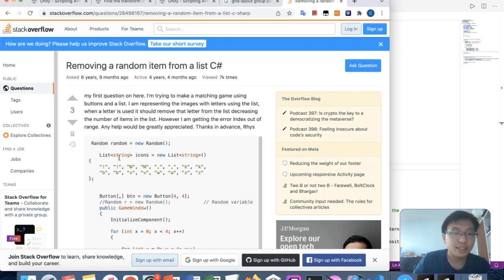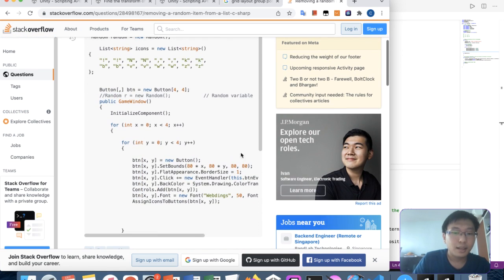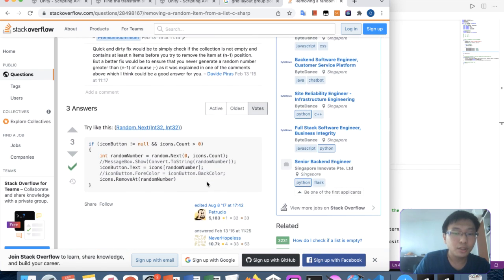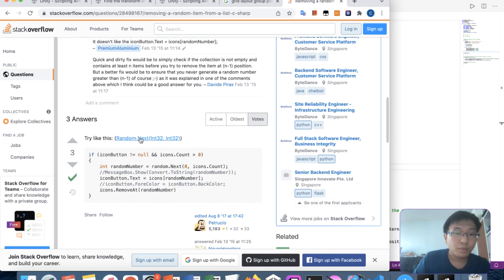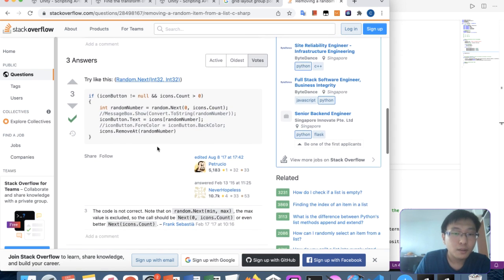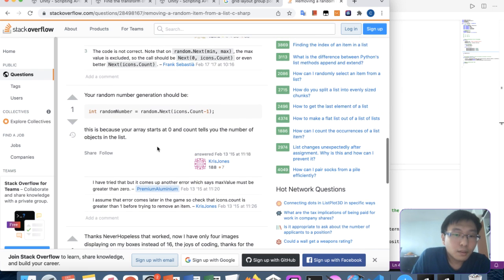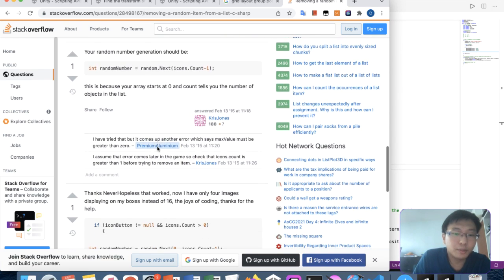So suppose we have a list like this. And then I want to remove a random element. Is there a random function? Random.next. What's random.next?